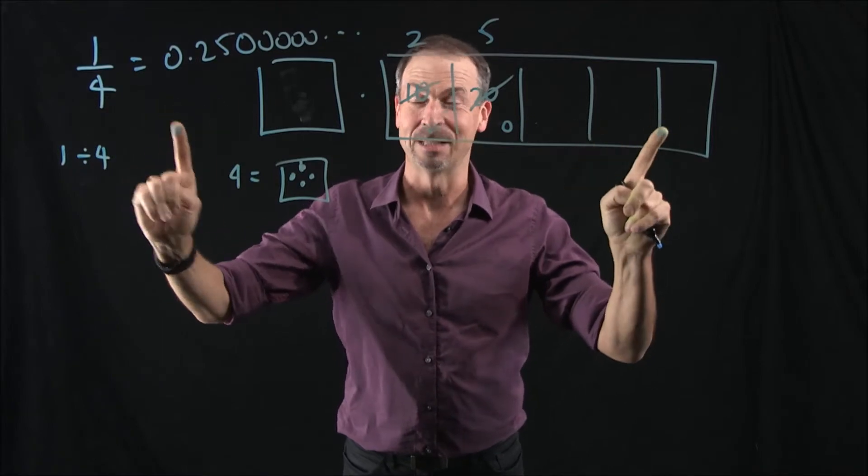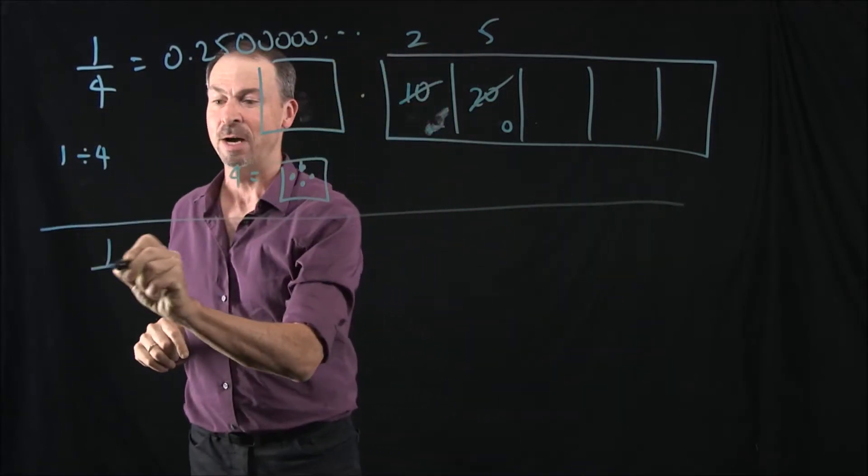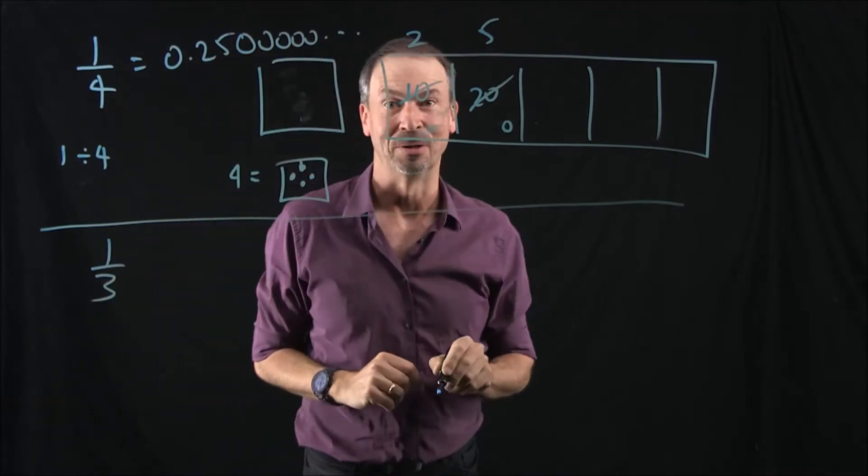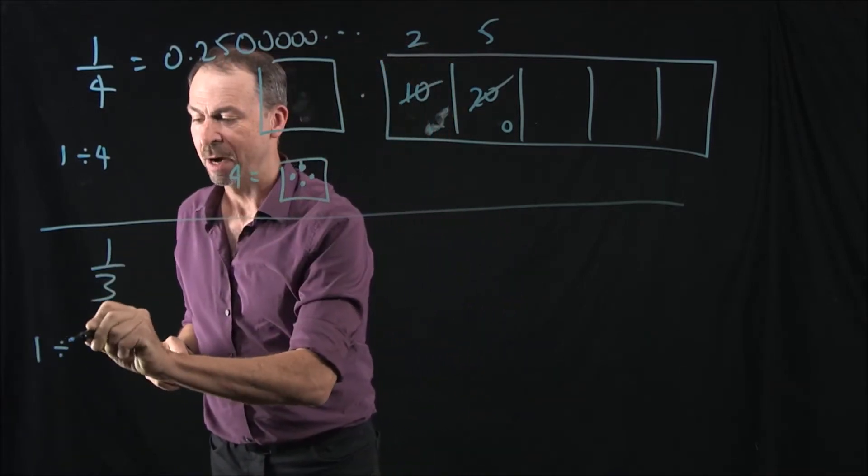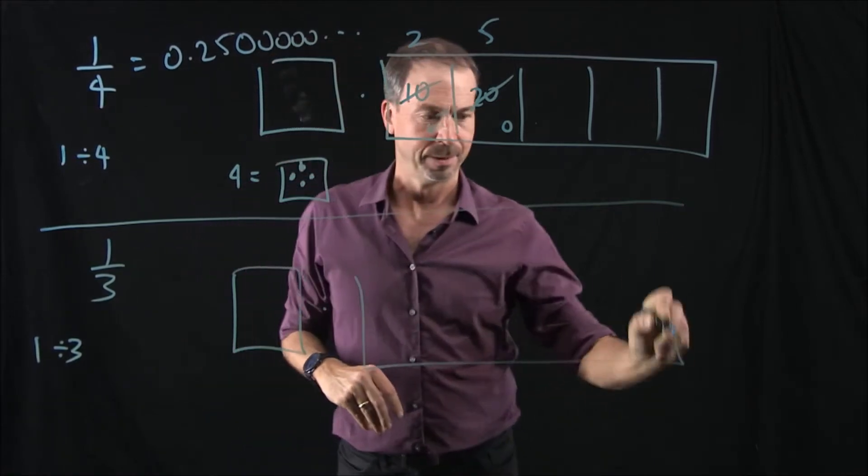Because, you know, I'm just hinting at something right now. 1 fourth was nice, because you know some decimals do give you repeating patterns. For example, the classic one you might be thinking of right now is 1 third. That is 1 divided by 3. So if I do that one in a 10-1 machine, let's see what happens.